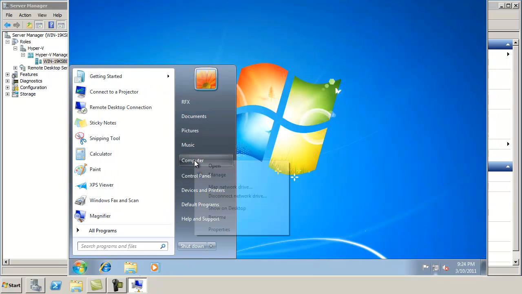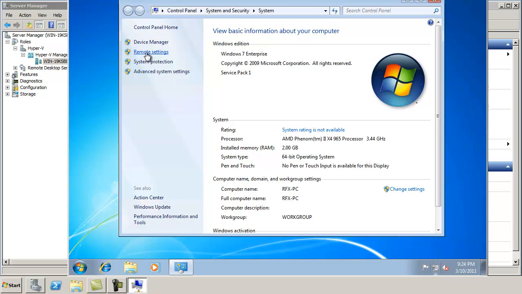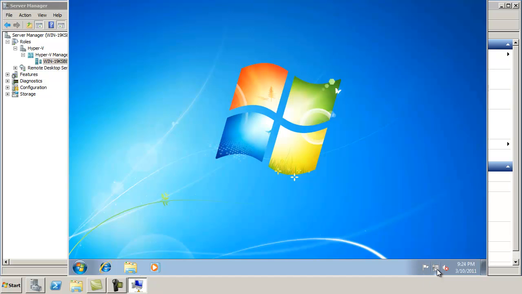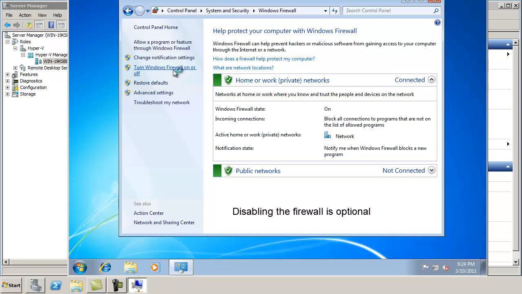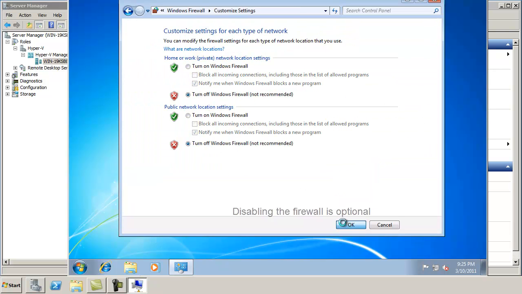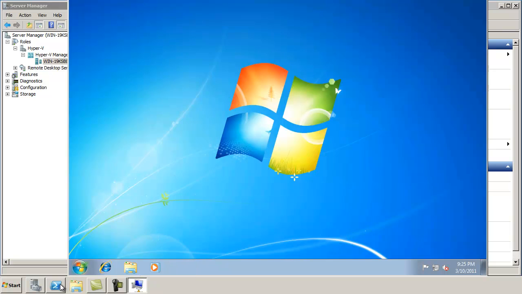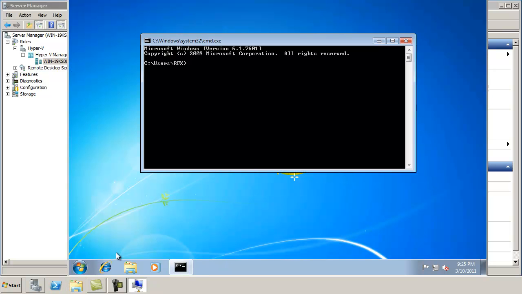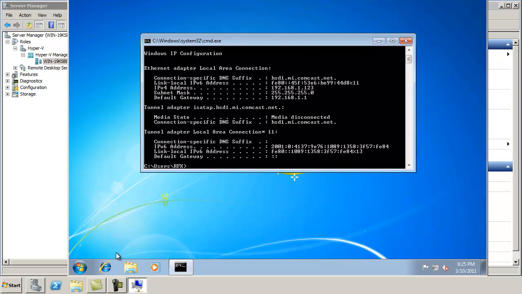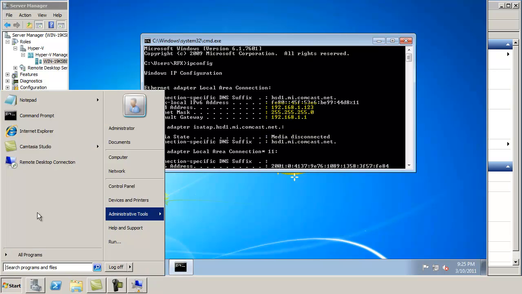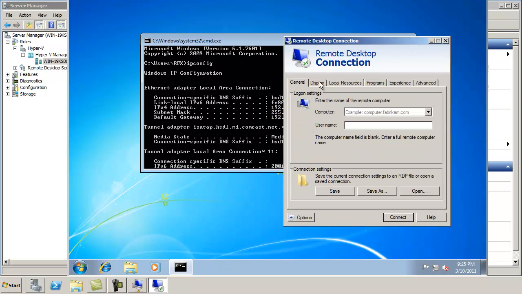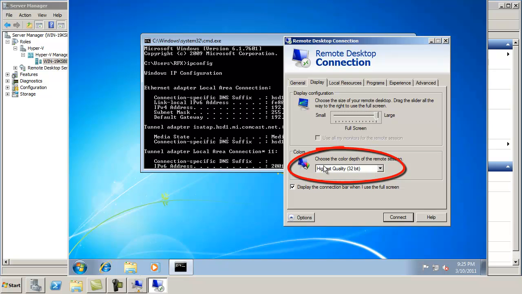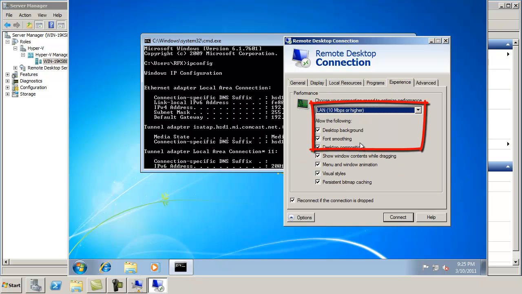After Windows is installed, we're going to go ahead and enable Remote Desktop. I'm going to disable the firewall. Check the IP address. For our display here, we want to make sure it's 32-bit and set the experience to LAN.